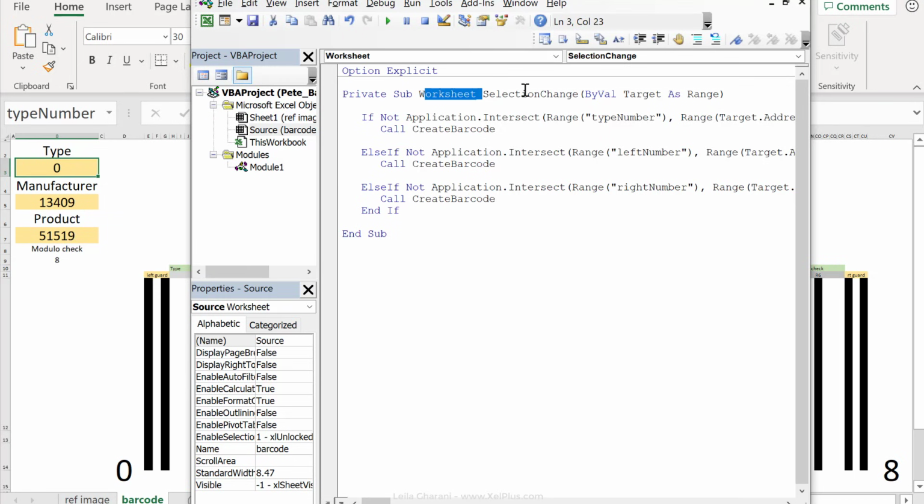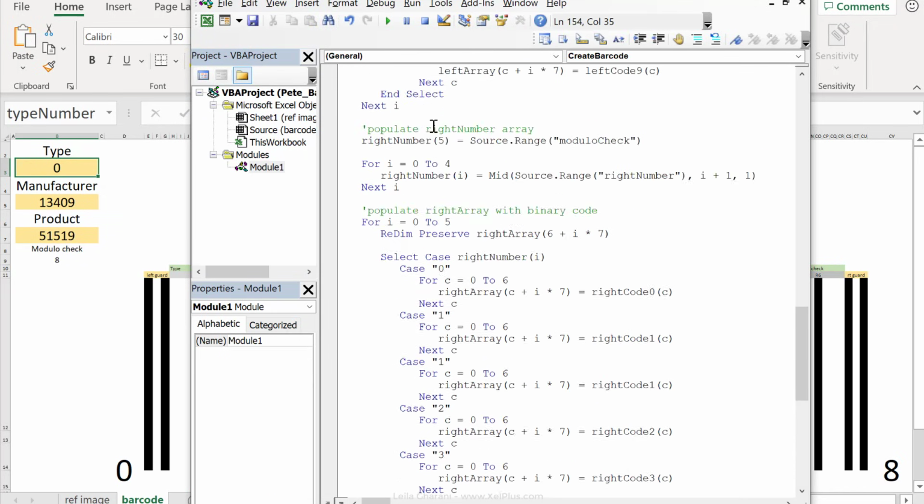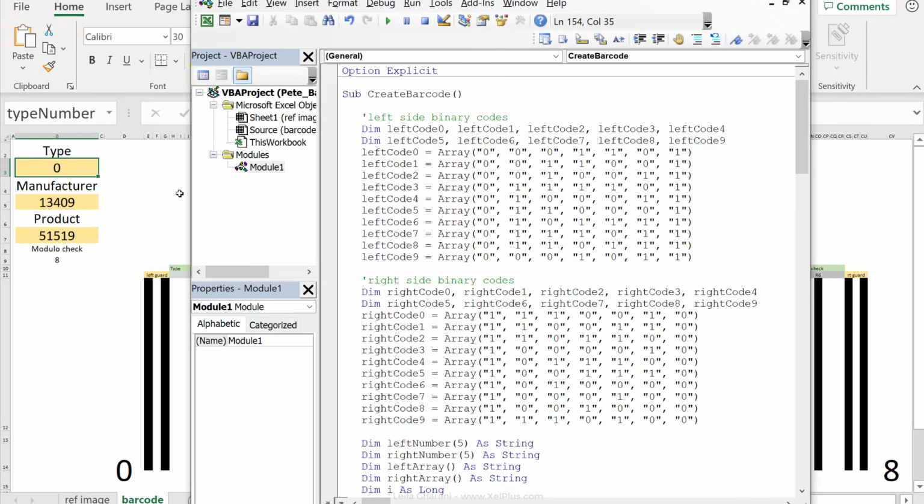There is a worksheet selection change procedure so that every time we change a number only in these 3 cells, the create barcode sub procedure, which was in module 1 here, is going to run. If we don't change any of these cells, the macro is not triggered. If you'd like to take a closer look at the code, feel free to download the workbook and go through it at your own pace.